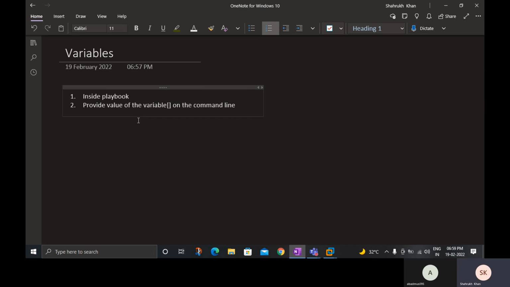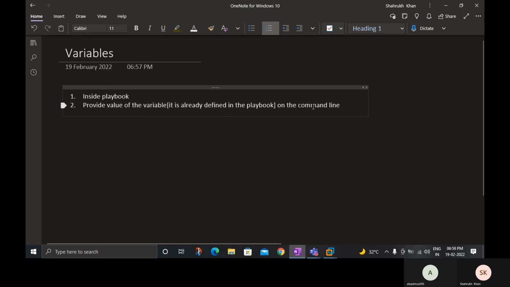You can just change the value directly from the command line.